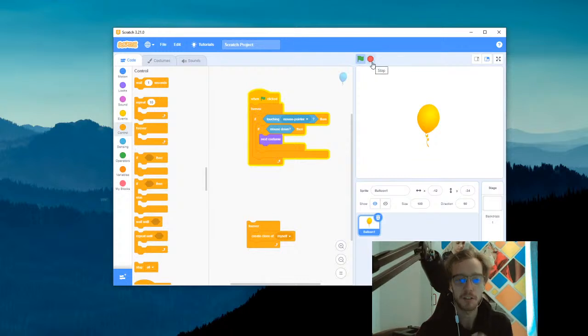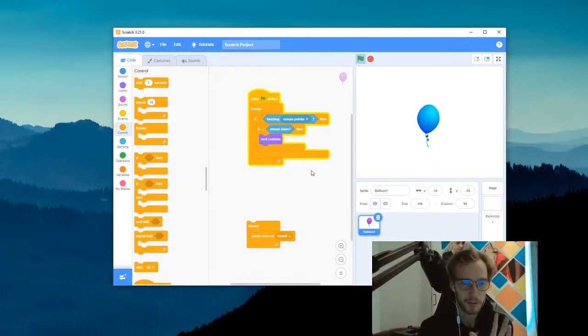So now I shouldn't be able to click anywhere on the screen. Let's see if this works. You can see I can't click anywhere now. I'm trying to click, holding the mouse down. Nothing works. But the second that I'm over the balloon, I can do it. So almost there. Now we just need to make it only happen once we click, instead of when we're holding down the mouse and it just keeps going. Because we only want it to happen one time when we click it.